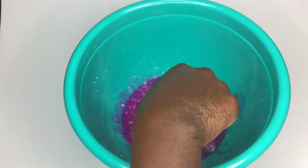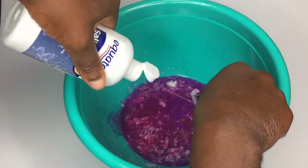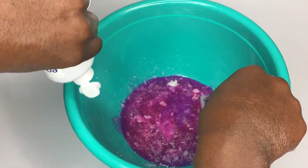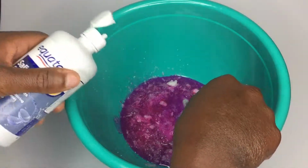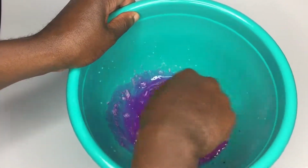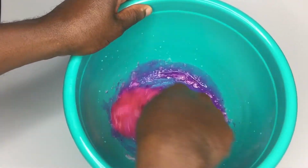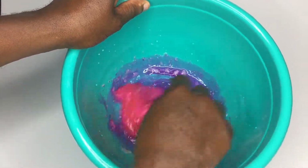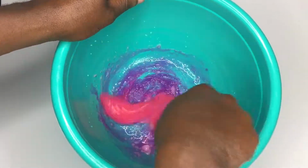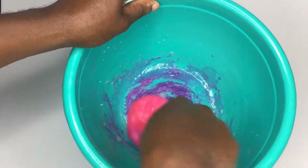We're actually going to add the activator. We're going to add a good amount of this. You can see as it hits, it starts to change a little bit of the consistency, the look and feel of the slime here. And we're probably going to have to go back and add a little bit more activator, but you don't have to add it all at once. You can help mix it around a little bit first, and then go back and add some more activator. So just make sure you get the right amount, the right consistency.